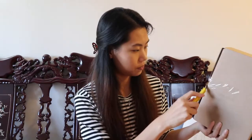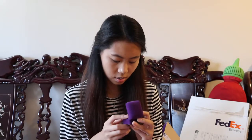So I got the box out and this is the shape of it. And it says graduation 2020 because that happened this year. A lot of shitty things happened, but this also happened. So like, yay. So I opened it. I got this, which is like, what is this? Oh my God, it's like a ring. Just kidding. It's my pin with the school on it and the year. Then we got the banner, which says the school and then class of 2020. And I got a mail. On behalf of the Alumni Association, I want to officially welcome you to the alumni family. How motivational and cute. We got the little tassel. And so yeah, that was in the little box.